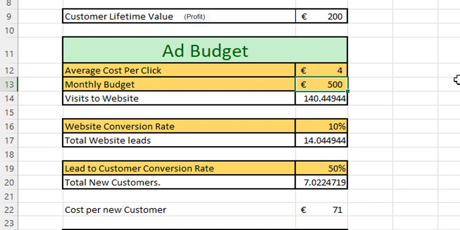Okay. And so there are a few ways of doing this. If, for example, you had a monthly budget of 500, then this is showing you how many website visits you would get. And you can change these numbers, obviously. So if your average cost per click was 3.56, I should increase the decimal points in there, you can't really see it. So then with 500 of a budget, that would mean that you would have 141 visits to your website.